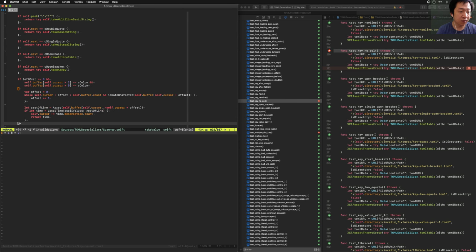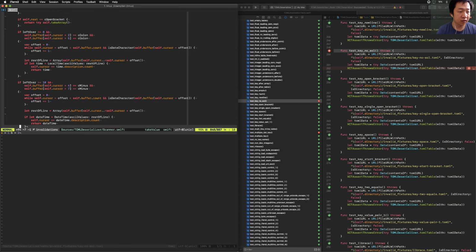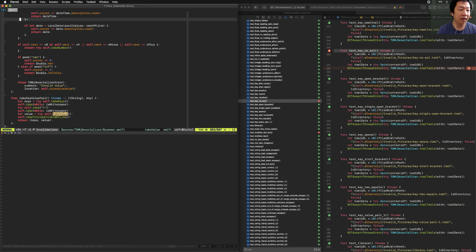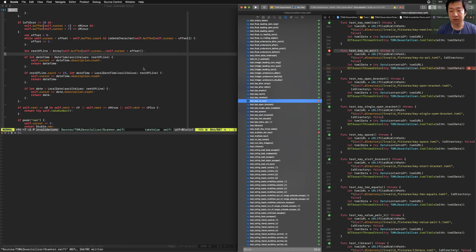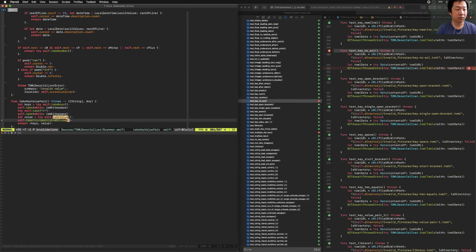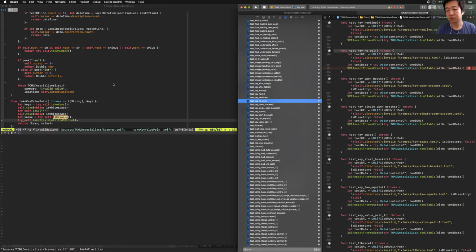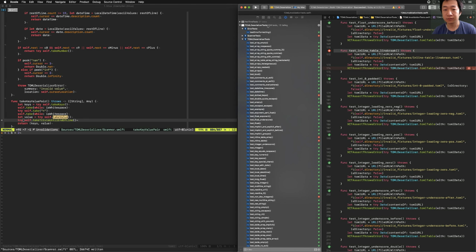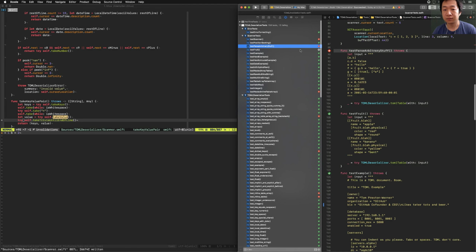At some point, it may inadvertently take an end of line, which would be bad. Let's see. Ooh, 10 errors. Arbitrary stuff.